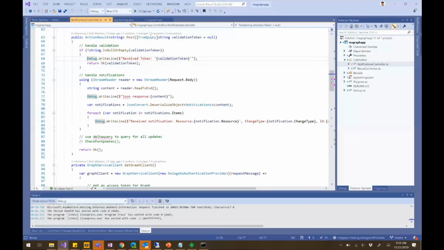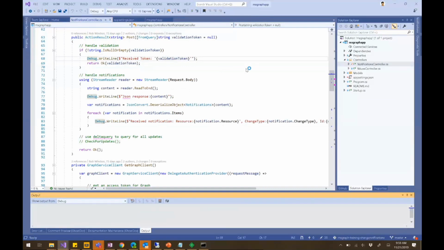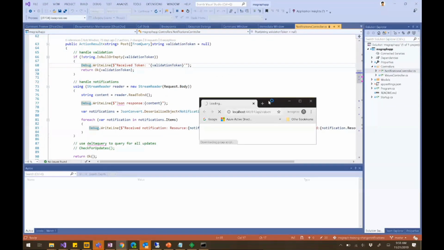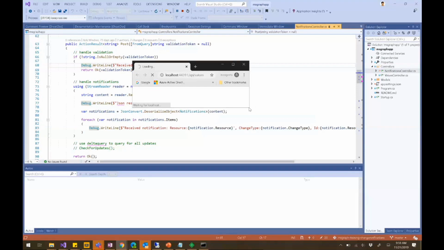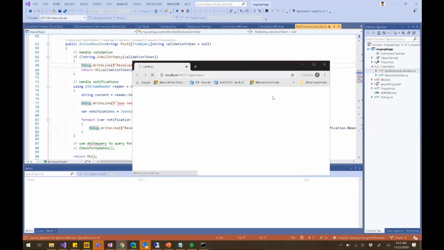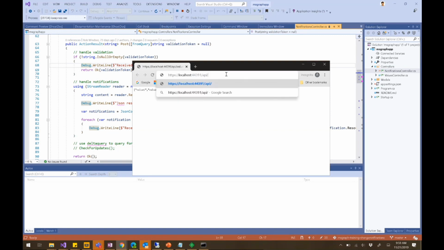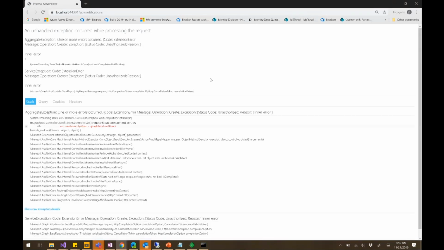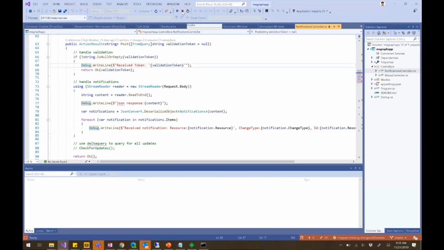Let's try it again. We might have a token caching issue here.